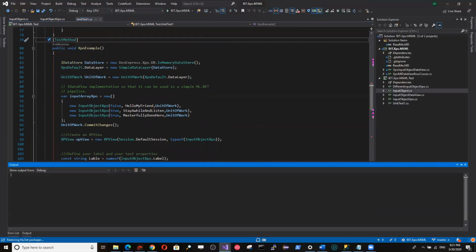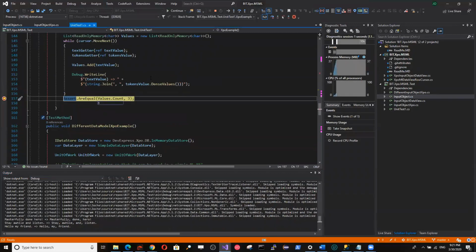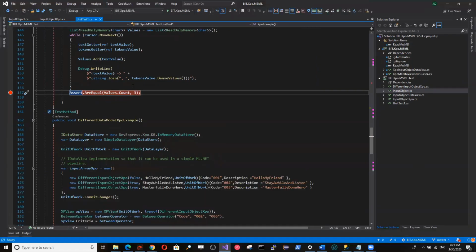So let me run this again. And see, the output is exactly the same, and the count is the same actually. So basically, I was able to replace the data source that they created for the one that used XPO.